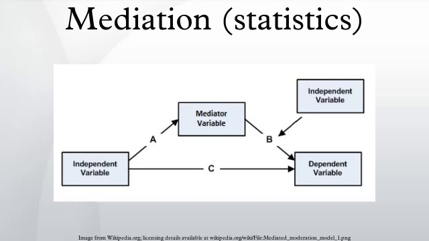Models of moderated mediation. There are 5 possible models of moderated mediation, as illustrated in the diagrams below. In the first model, the independent variable also moderates the relationship between the mediator and the dependent variable. The second possible model of moderated mediation involves a new variable which moderates the relationship between the independent variable and the mediator. The third model of moderated mediation involves a new moderator variable which moderates the relationship between the mediator and the dependent variable. Moderated mediation can also occur when one moderating variable affects both the relationship between the independent variable and the mediator and the relationship between the mediator and the dependent variable. The fifth and final possible model of moderated mediation involves 2 new moderator variables, one moderating the A path and the other moderating the B path.